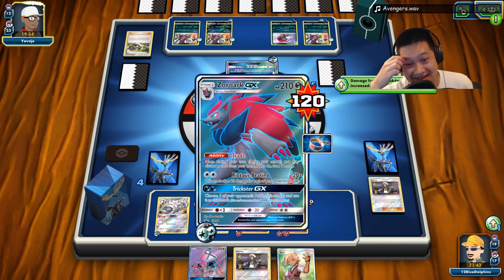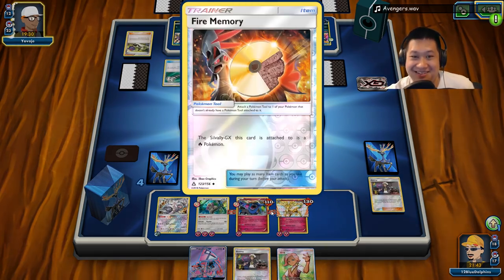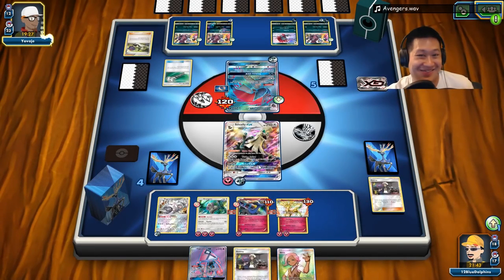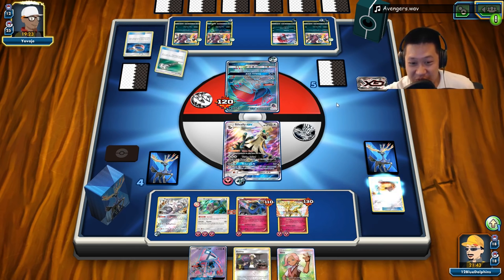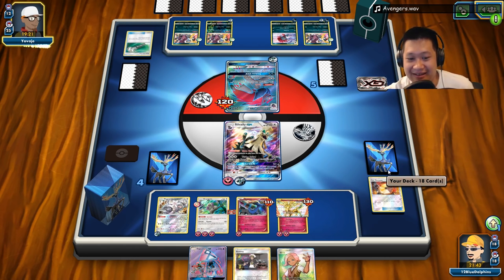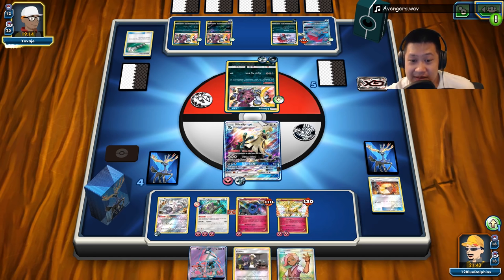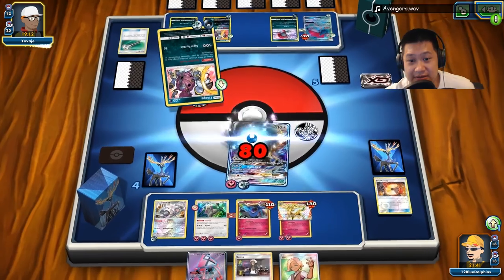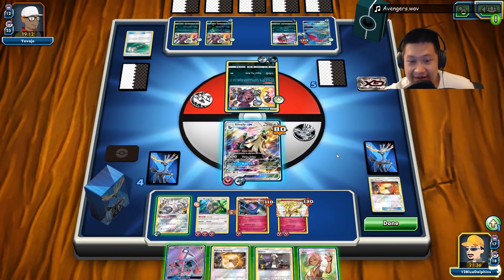You don't run away from me, man. I would. Oh, the fire memories. That's fine. I just want to dump them. There are definitely other worse stuff in my deck, though. Yeah, you run. I'm going to finish you off there. Maybe later, though. 80? That's where you need to go. Fighting memory. Now you come out.